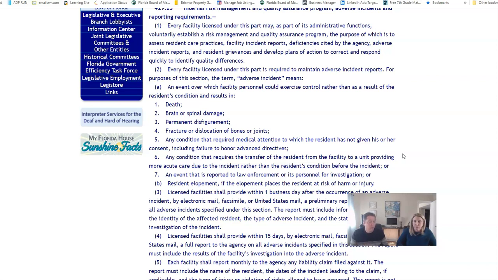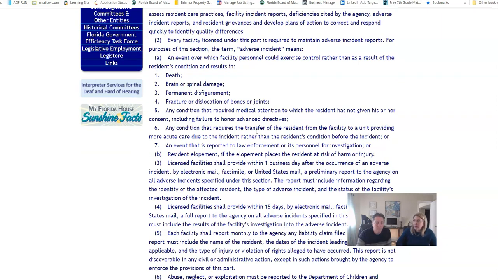So if the resident falls because the resident is older, I mean, was it your facility's fault? Well, if you spilled a 2-liter of Coca-Cola on the floor and didn't clean it up, didn't put proper signs, you all knew about it, and didn't warn anybody, and the resident came, slipped and fell and had major damage like this, I think that would fall under something that could have been prevented. It was your fault. You could have cleaned it up, marked it off, told the residents. I mean, you've got to draw the line there. I'm just reading them to you. I know you're just reading. I'm giving them an example.